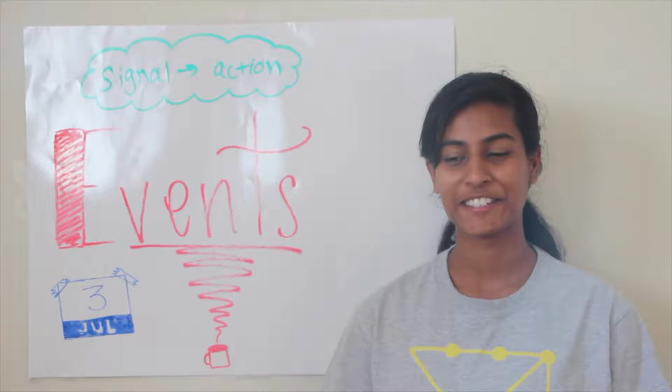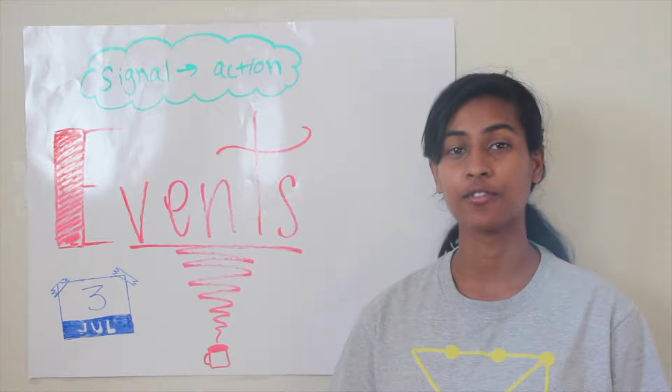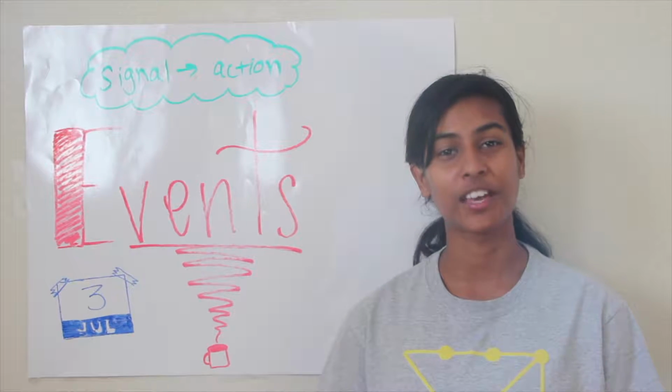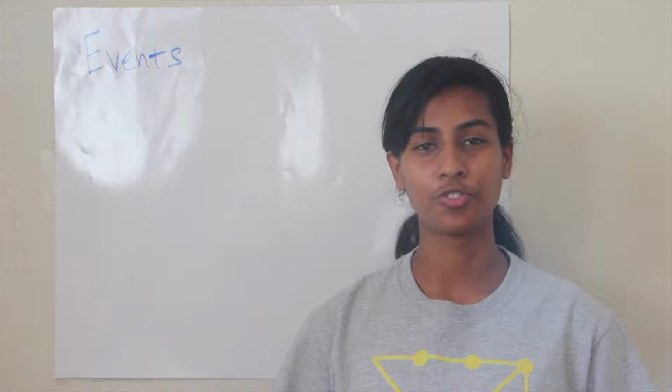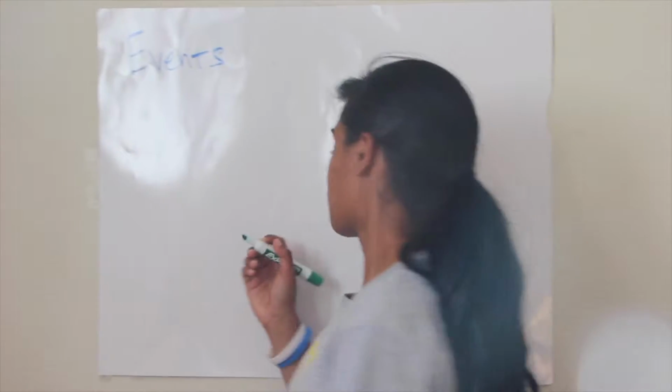First, we'll start with events. Events are code that tells a program to wait for a certain signal. Then when it receives that signal, it performs a certain action. An example is when you choose the method when up. So first, let's start with that.